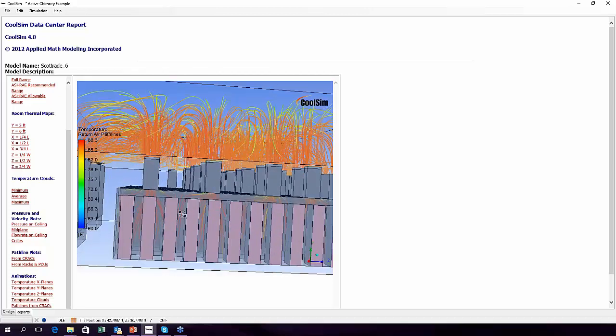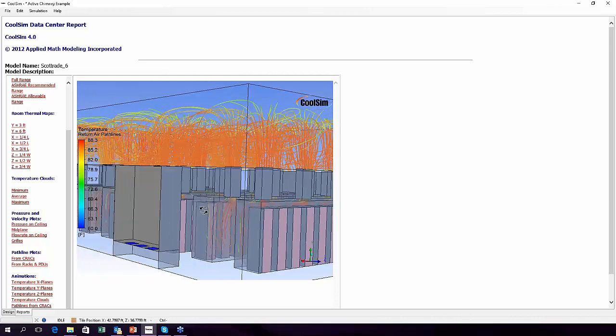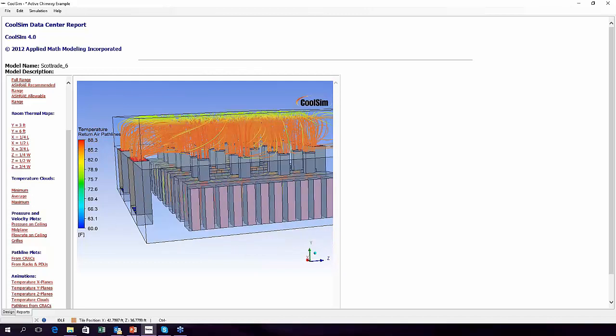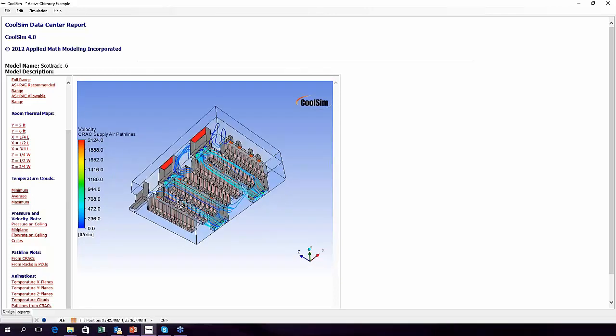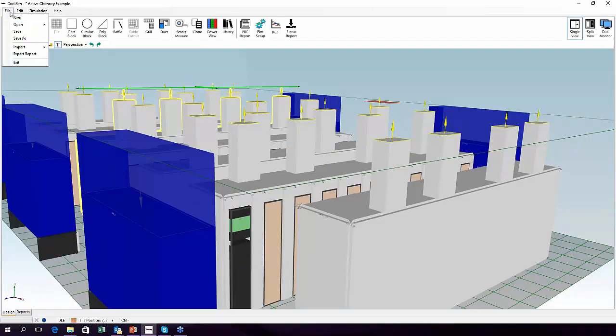Now, I think I have rack rail leakage. It doesn't look like any of them are leaking based on this particular design. So that's how that works. I don't think there's anything else here of particular significance for us to look at. We could look at air coming from the cooling units. But all right, let's go look at another design. Again, if you have any questions as we go, please ask them.